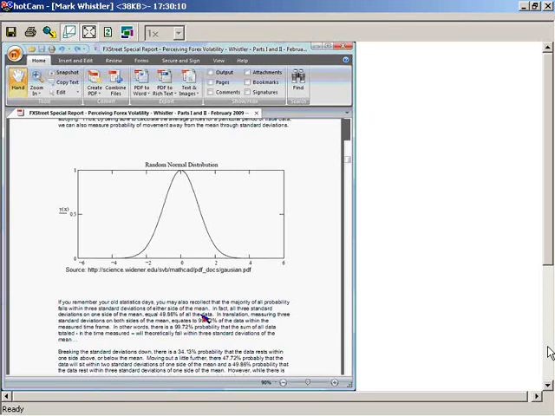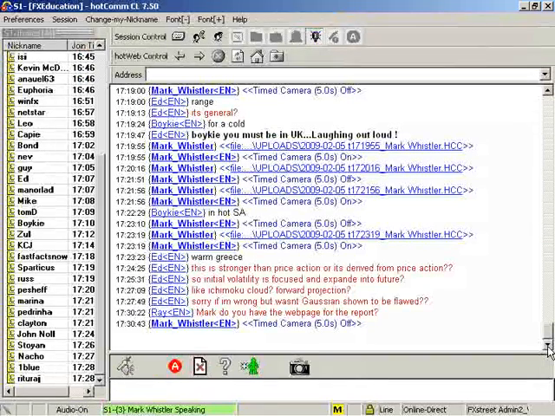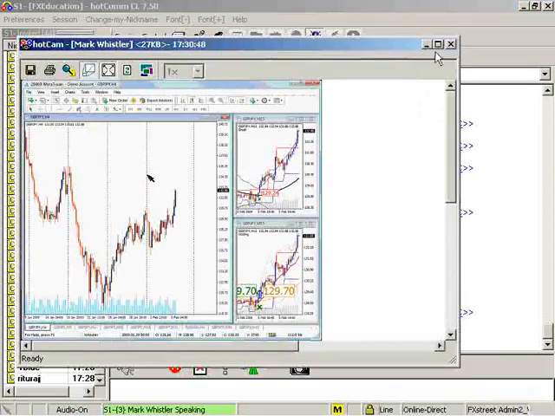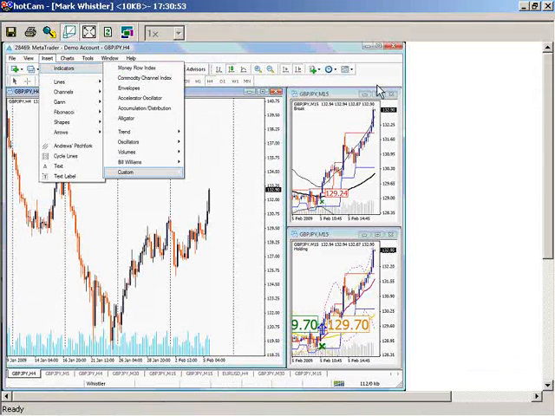So Gaussian would be flawed in terms of market data if we assume that all of market data was a Gaussian curve. However, there's a thing called the central limit theorem, and what it tells us is that if we take a small random subset of data within the larger space of all data, the smaller subset itself will actually have a reasonably normal distribution. And that's actually proven within technical analysis, in that we have a moving mean. I'm just going to switch screens to show you exactly what I'm talking about. If you're familiar with a moving average, we're going to drop in some bands here so you can see exactly where I'm going.